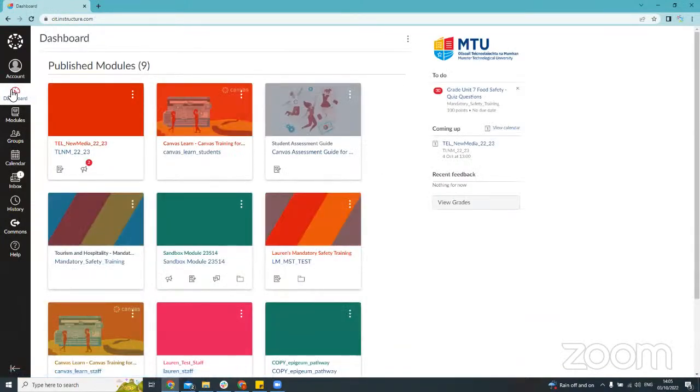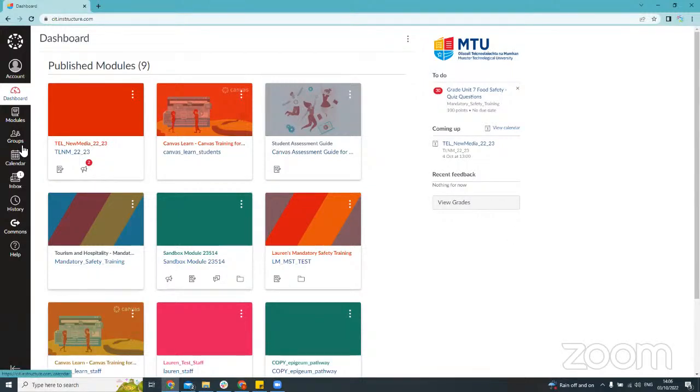There are just a couple of things first that I wanted to point out on the dashboard that I think would be helpful for you. On the right hand side here, you can see that you have your to-do list. Anything that might be upcoming, whether this is an upcoming Zoom session, an assignment that's due, or a quiz, you'll see it here in this little to-do section. If you have any recent feedback, it'll show here also. So that's just good to know.